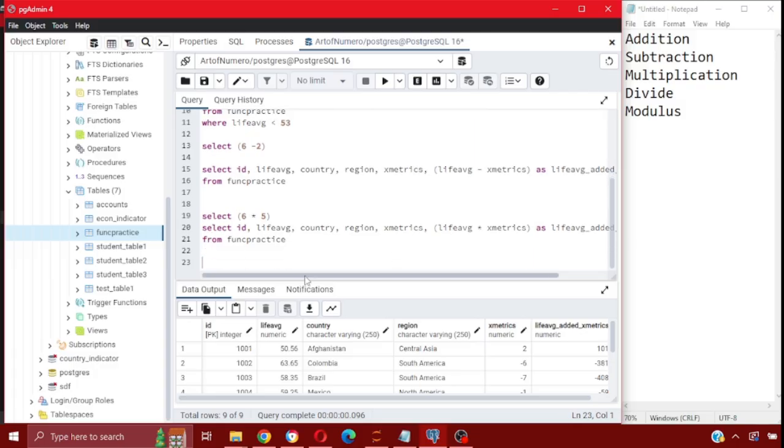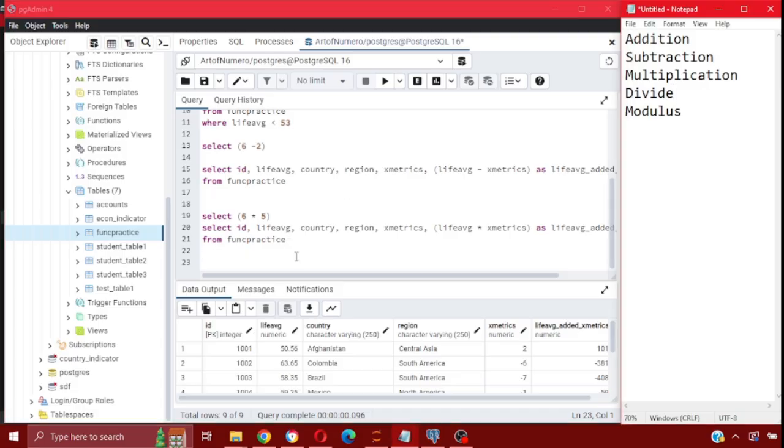Again, you can add additional queries or statements here if you want to. If you want to add any conditionality, or multiple conditionality, or do a function over a function, all of that you can do. But this is just the fundamental structure of how you can start. So let's move to the next one, division.